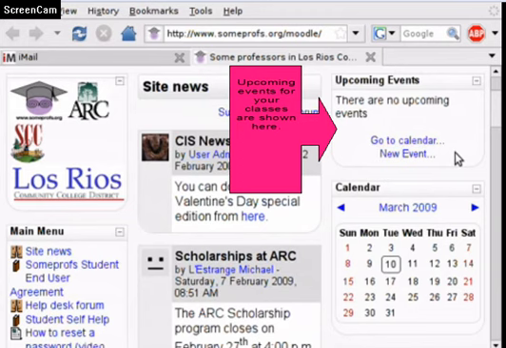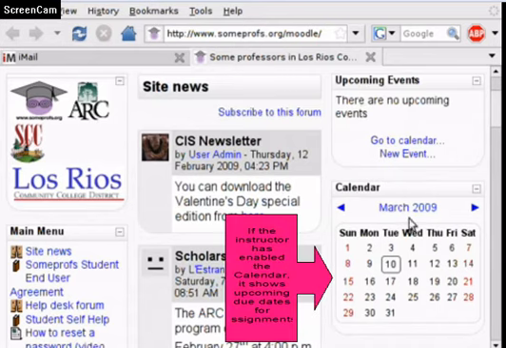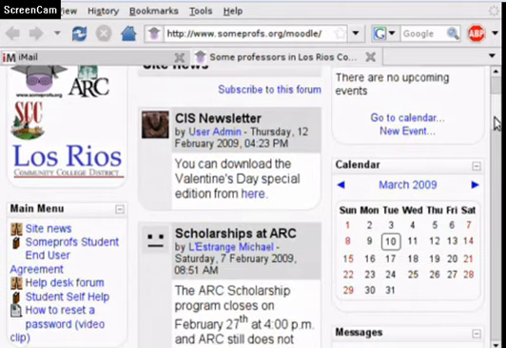This area will show you homework assignments that will be due soon, exams and quizzes and other things that you need to know for all of your courses. If you're taking multiple courses through Moodle, all of those upcoming events will show up here under upcoming events. There's also a calendar here. If anything is going to happen soon, you will see a particular day or particular days highlighted.